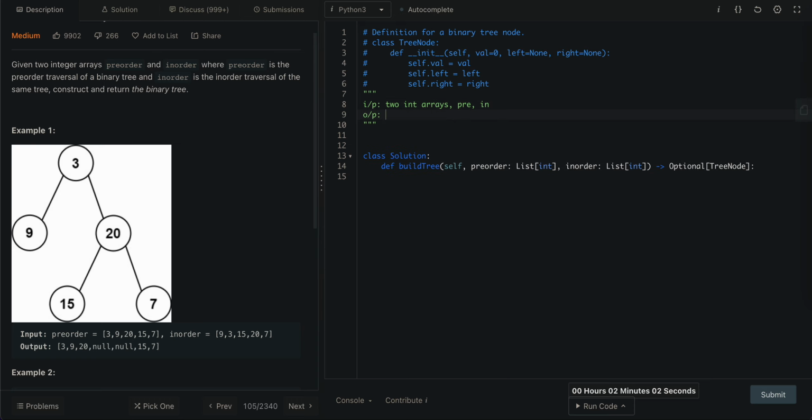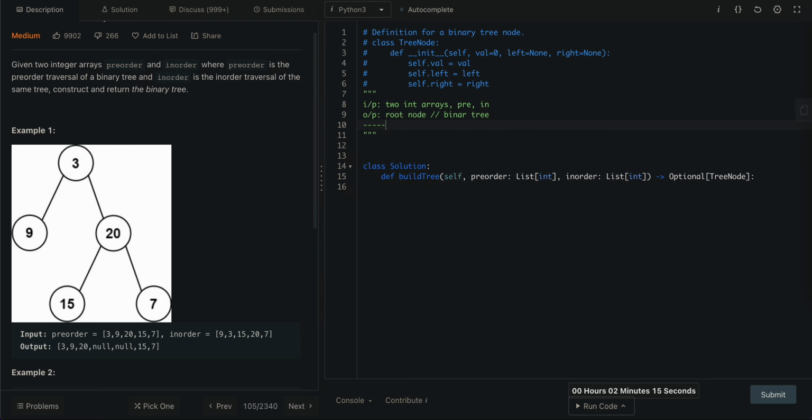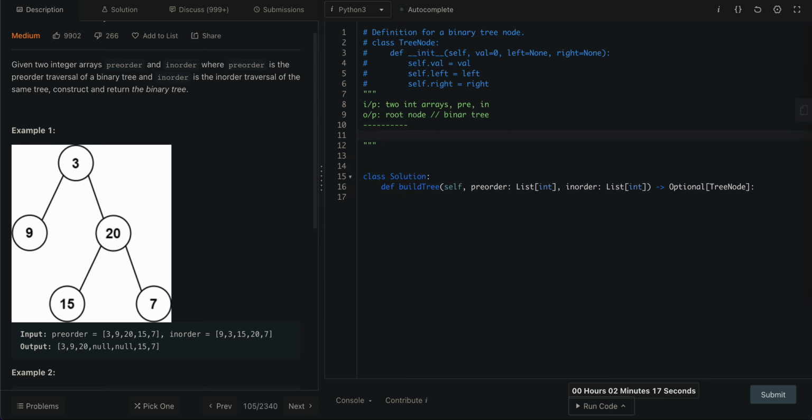What's going to be output is a root node of the binary tree. Cool.